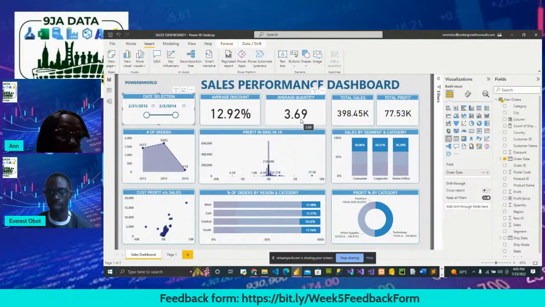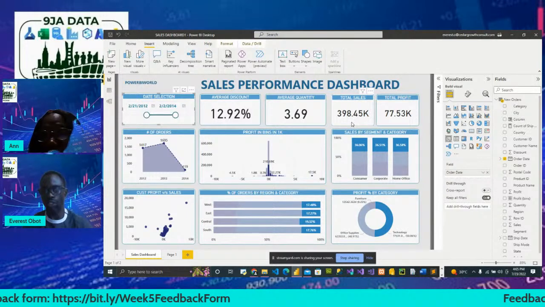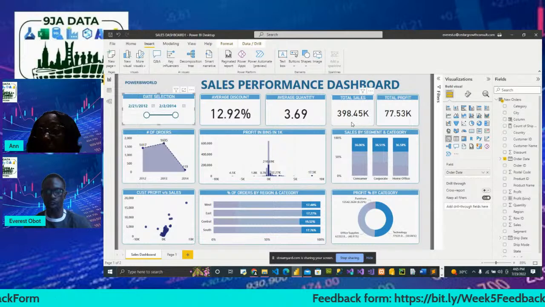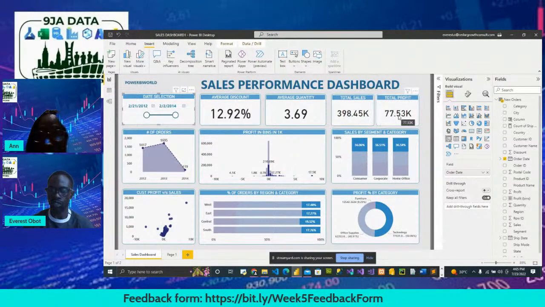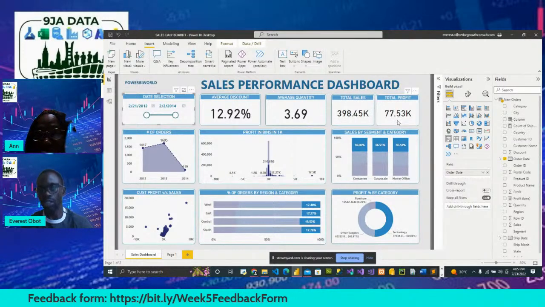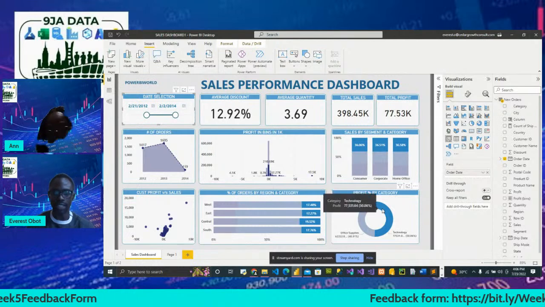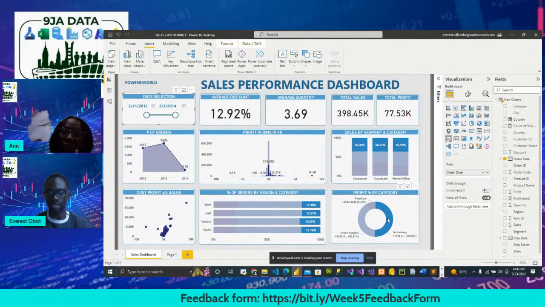Average quantity is 3.69. We have total sales of 398,045. You can see total profit 77.53. That is between 2012 and 2014. You are able to gather these figures.